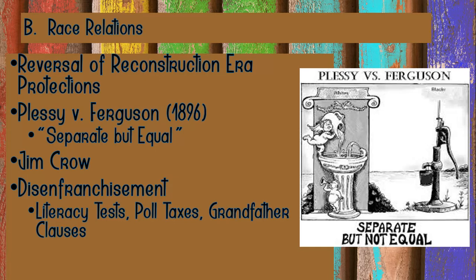One that I didn't mention was grandfather clauses. That one may be new to some of you. A lot of states adopted what were called grandfather clauses, which are so strange and backwards. But basically, grandfather clauses said in order to qualify to vote, your grandfather had to have been a qualified voter in like 1870 or 1860, putting it back way before. So if your grandfather qualified to vote all these decades before, then you would qualify to vote. But if your grandfather didn't qualify to vote, then you can't.